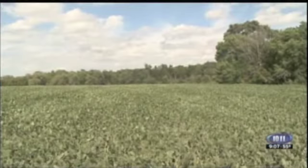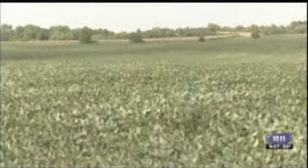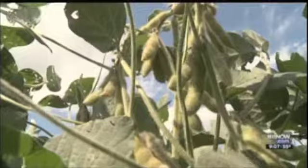And not only are you getting ready for the harvest, you're also keeping an eye on some things involving the plants. I know maybe disease or the bugs, insect pressure. Yeah, standability is a big thing that we watch for this time of year with the corn and the soybeans. We watch for things like maybe some stem borer in soybeans or stalk rot in the corn. We want to keep that plant really healthy. If it goes down, it's difficult or maybe impossible to harvest. So there might be some late season irrigating in some places just to try to maintain that as best as possible.